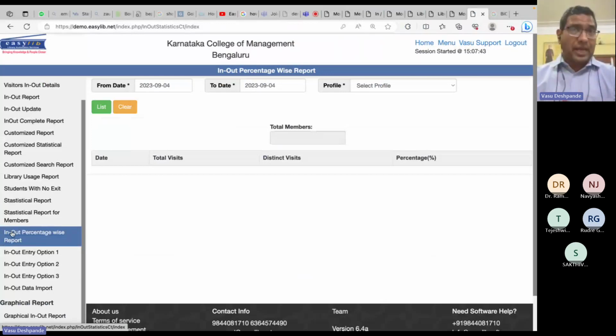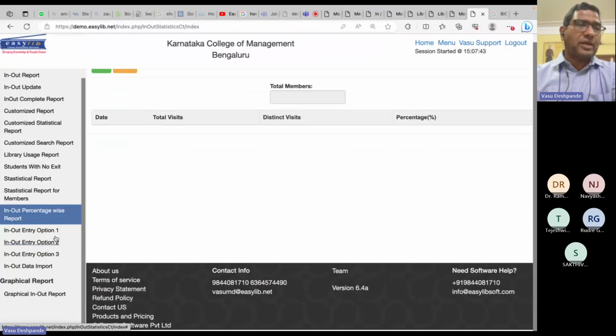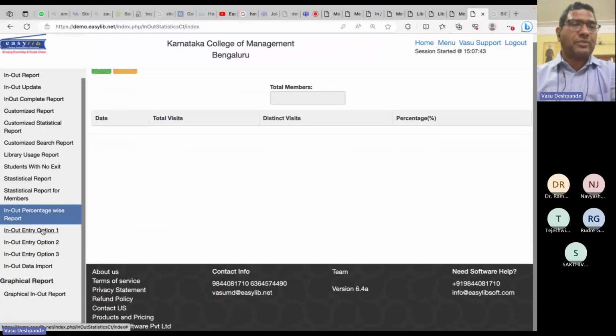And once the student is in the library, you can automatically expect that his curiosity to read more and more will definitely improve. So this is one of the techniques, where you ask your faculty to give assignments based on some of the latest content available in the library. Of course, there are many more methods, about 20 that we had collated. There is a totally separate webinar for that. Okay, so this was the last but one, the in-out percentage.